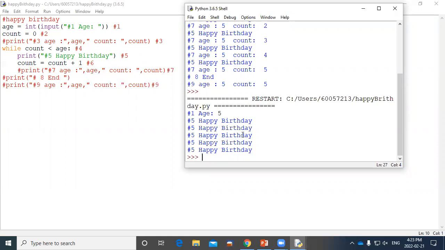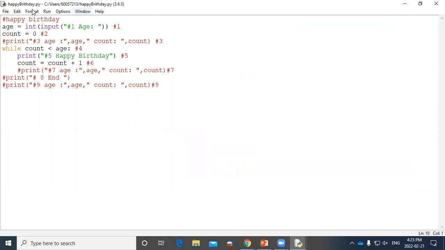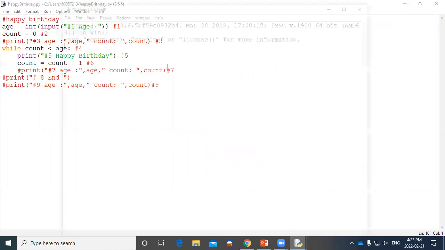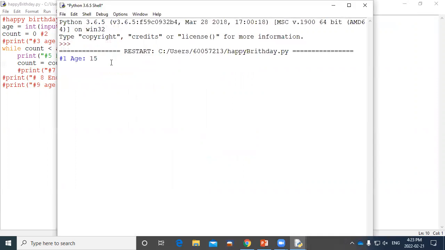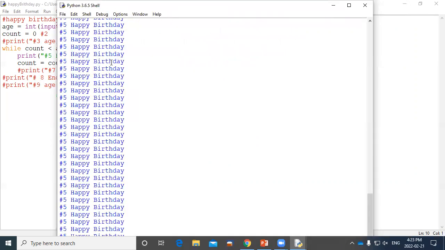All right, so the power of the computer: it doesn't take very long to say happy birthday 5 times. But what if the person was a bit older? What if they were like 150? How long is it going to take you to type happy birthday 150 times? That long, not very long in a computer. That's the power of the computer, that we can go through those loops much, much more quickly. If we didn't have to print it, the actual processing took no time at all. What took time was the printing on the screen.